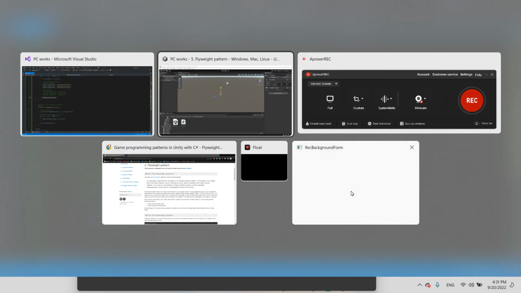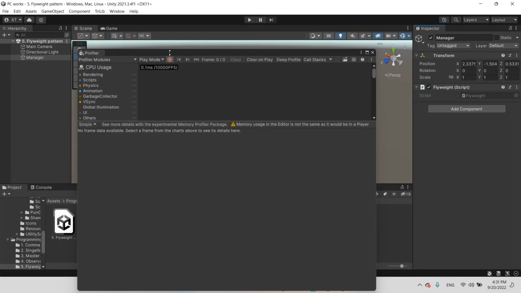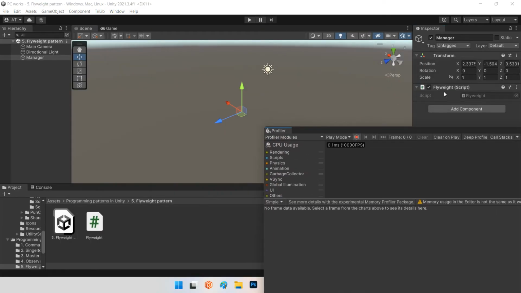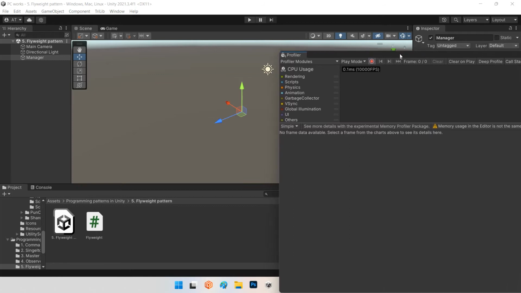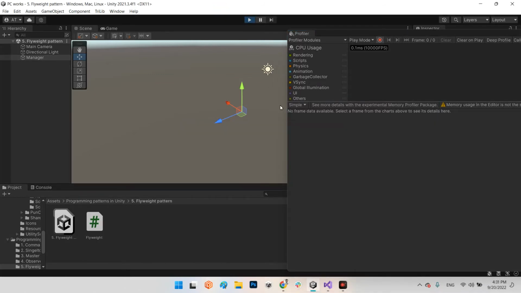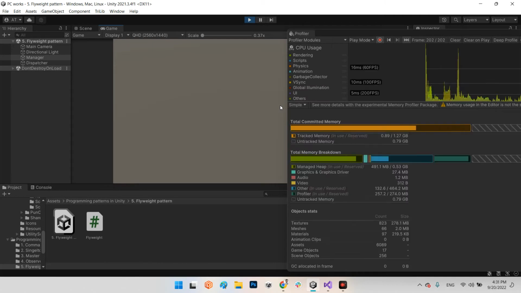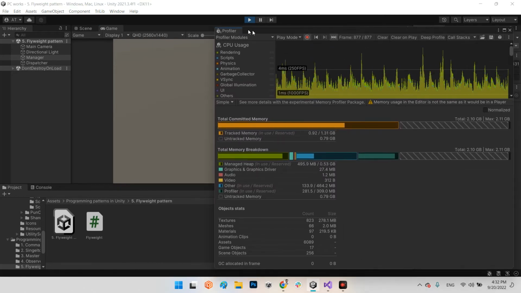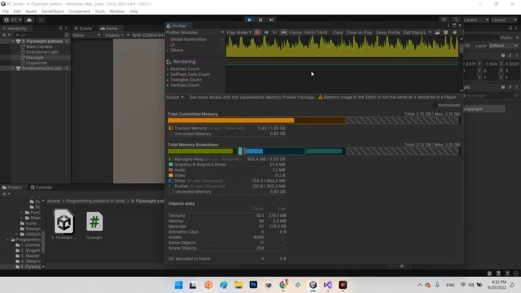Okay, let's come back to Unity. Now I've added this Flyweight script to the game manager, and I play the scene. Let's take a look at our Profiler.